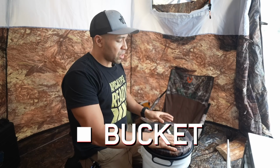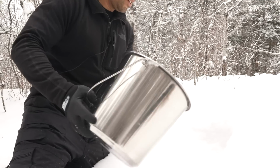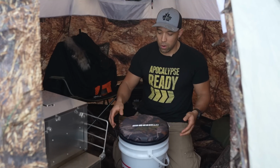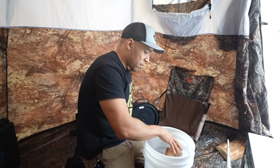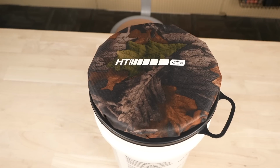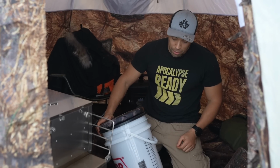A bucket is just a great multi-purpose tool. You can use it to put your snow that you're going to be drinking. Oftentimes, if you're just using a pot, that pot is just going to amount to a tiny little bit of water. So if you can use your bucket to fetch snow. Right now, I have some smaller chunks of wood in here and some kindling. And of course, it also acts as a nice, comfortable seat. These ice fishing buckets have this insulated seat on it as well. So a bucket is just a great multi-purpose thing.